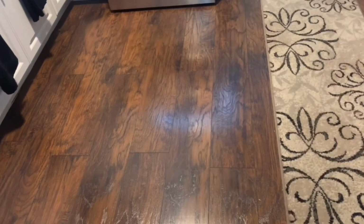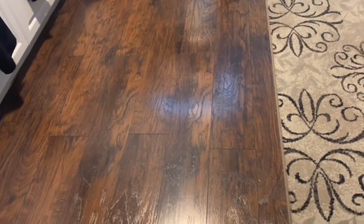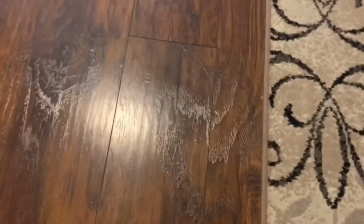So it went around just that one specific area, basically in the very dead center of the room. There are a few little tiny pieces right here, but pretty much everything else is gone. It sucked everything up. It did an amazing job.